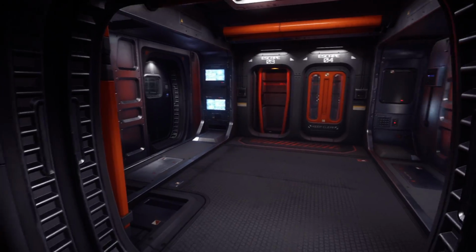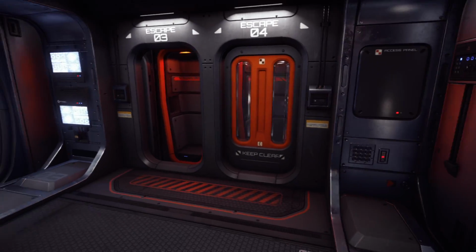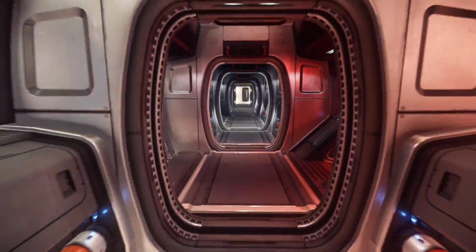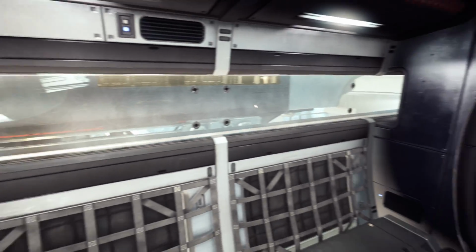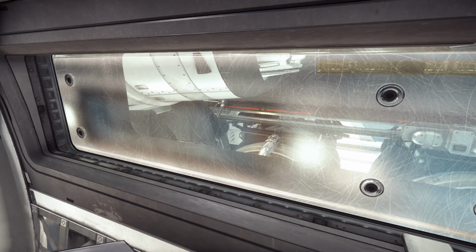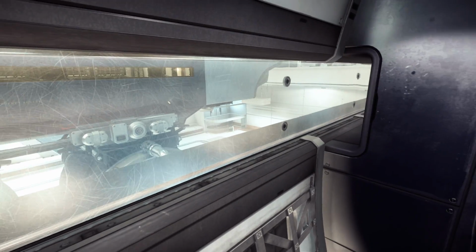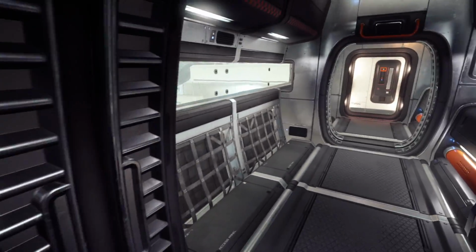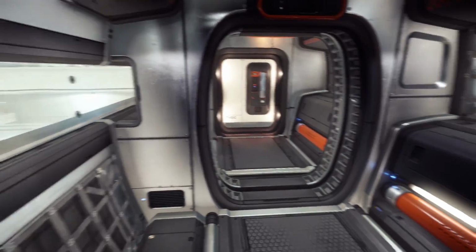Now what else have we got? We've got more. Actually, just quickly, we're going to run back down the way we just came. Now this is going to take you, this runs parallel on both sides, to the actual gun. You can actually see out. Once again, nice scratchy window. Be pretty cool once you're in space, wouldn't it? You'd see people out there floating about and doing stuff and working, I guess.